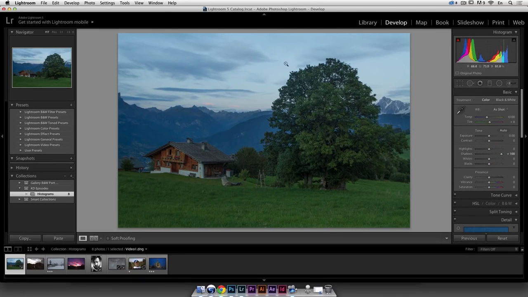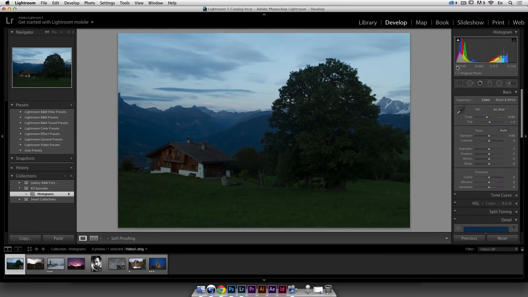If I wanted to lighten everything in here, but for my highlights, see, I'm moving everything to the right, but I'm not really gaining, I don't have that much highlight information. Everything that's over here is gone. But this first bit of it is actually in the highlights, so I am bringing more information in the skies. So that's what's happening. And I'm going to just reset this. Here you have very steep changes, both in the highlights and in the shadows.